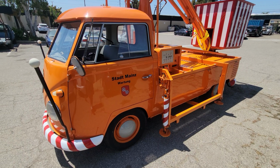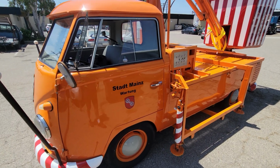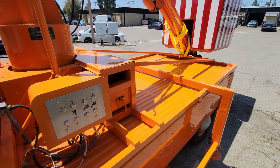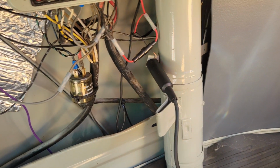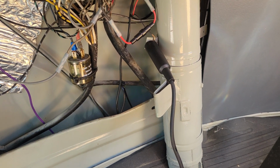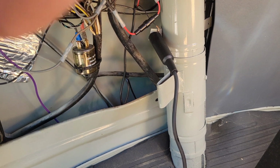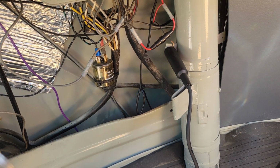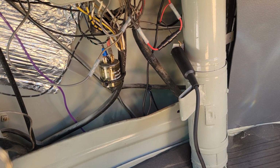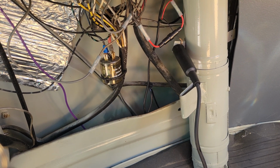So anyway, the turn signals are not working, so I'm going to check that out and see if I can fix that, because you really need turn signals with this thing. All right, it looked like the turn signal relay was just acting up a little bit. Now it seems to work. I hate iffy stuff. Let's see if it works again. Can you hear it? Yeah.